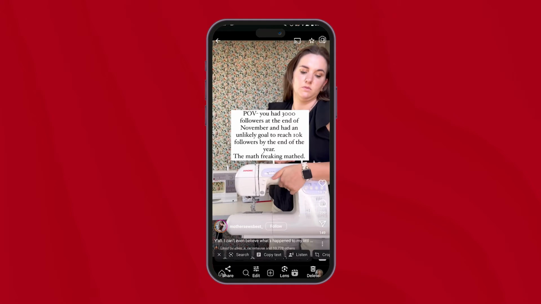So let me walk you through the construction of a Reel. Now, the first thing that's important to know is that you cannot pause an Instagram Reel. You can hold your finger on it to pause it, but I am not able to then navigate you through the different settings on the phone without taking a screenshot. So what you see of me right now is a screenshot of Instagram, so I can walk you through how each one of these parts work.